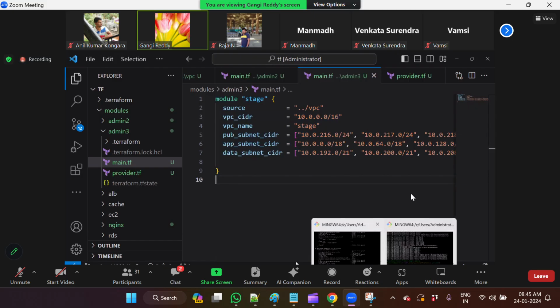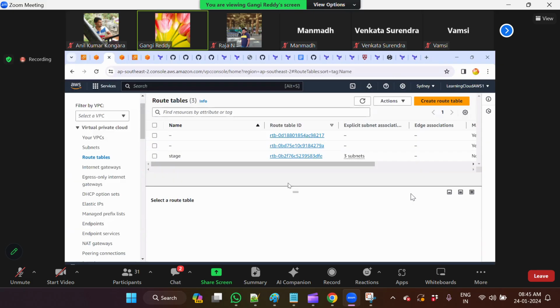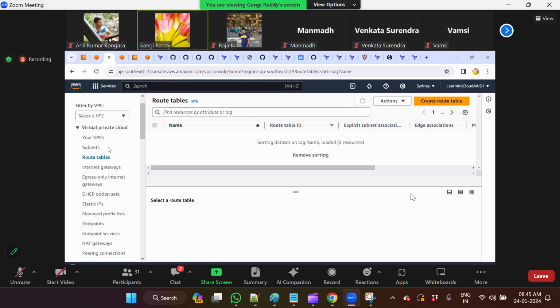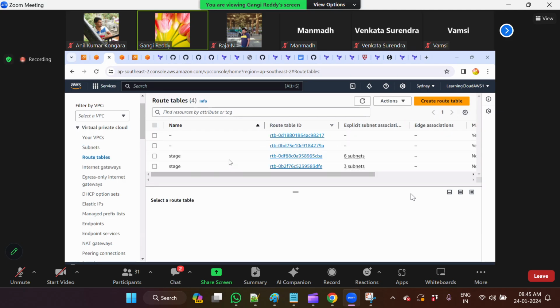Cool. So let's go to the console. See how fast we have created it. If you do this manually, you can count at least an hour. Now we created two immediately, within our time, right? Let's see more. Subnets, route tables. Yeah, stage is this naming convention.